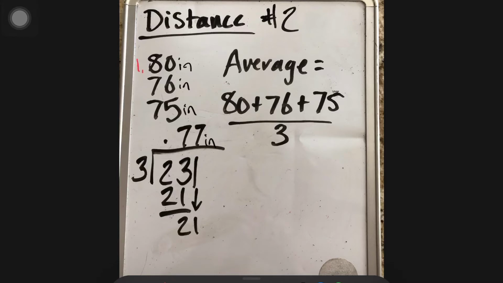My first attempt went 80 inches, my second attempt went 76, and my third attempt went 75. So again, for the average, we're going to add up 80 plus 76 plus 75, and because there are 3 numbers here, we are going to divide by 3. And when we do that, 231 divided by 3 gives us an even 77 inches. So now I can compare the distance that sail car 1 traveled and the distance that sail car 2 traveled to see which sail was better.